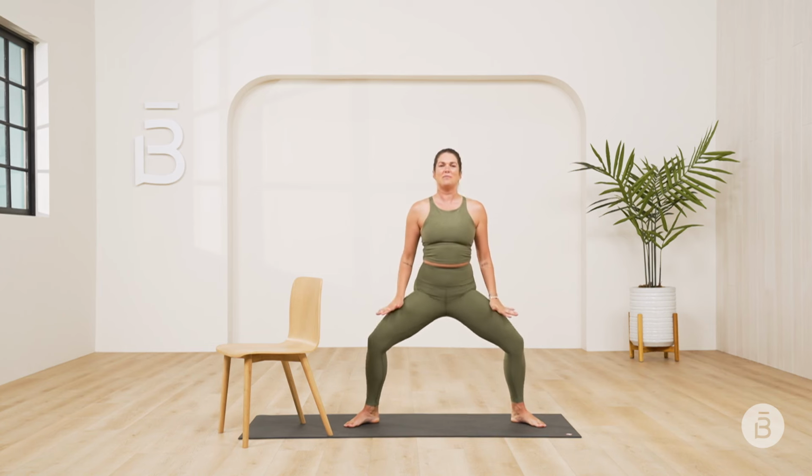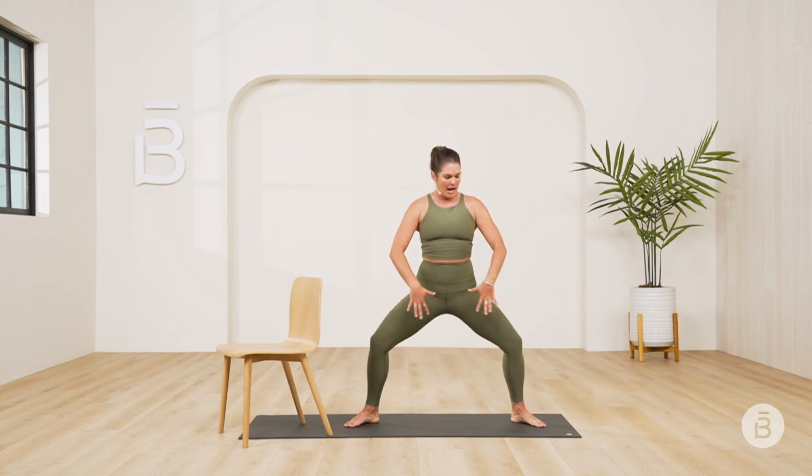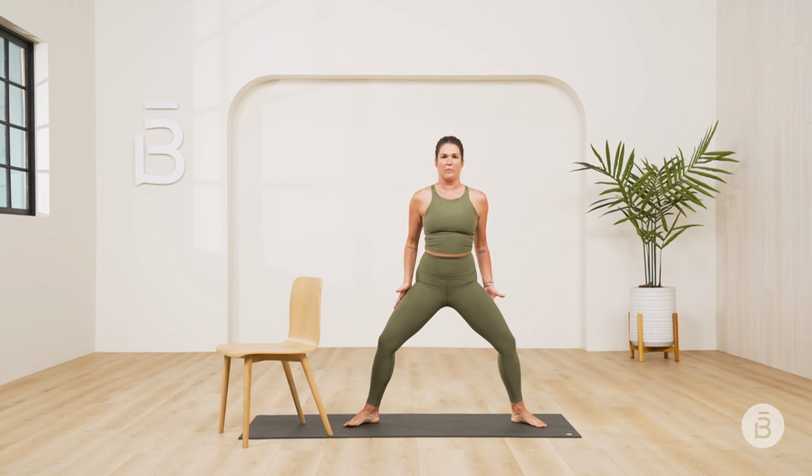So back into this 1 inch movement. Kicking on a lot of heat in the low body. You should still feel some heat on the tops of the thighs, but now we're kicking on the inner and outer thighs a little bit more. So push down into all 4 corners of your feet. Feel your knees tracking over your ankles, and each time you drop, feel your thighs kind of pressing back.